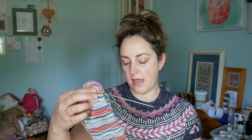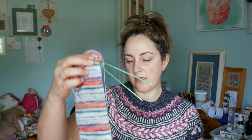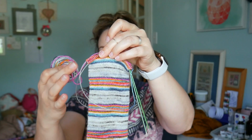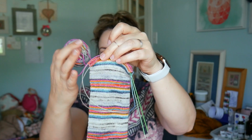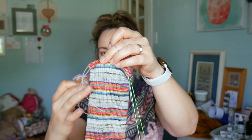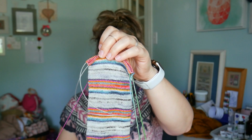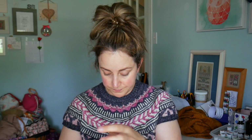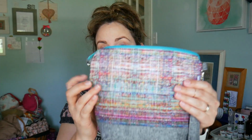I think that I'm going to finish this colored stripe that I'm on, and then do gray color. And then if that makes them super long, I mean, I think I have plenty of yarn. I'm almost positive. But I just want to use up as much of this as possible because I can, because they're fun self-striping socks, and I haven't knit stripy socks in a very long time, and I'm just enjoying these.